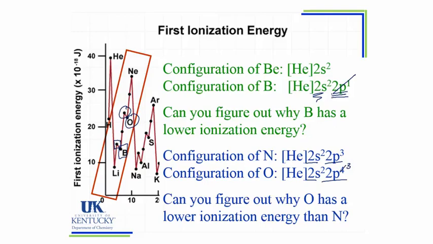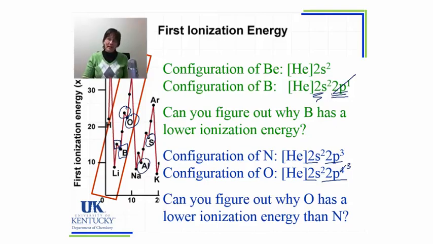So with ionization energy, anytime you see a break in the trend, you can imagine that the reason behind it is that you are either cleaning out a subshell or you are half-filling a subshell. Right under boron is aluminum, right under oxygen is sulfur, so we see the same drops occurring at those regions.